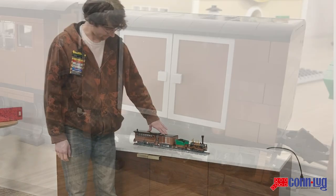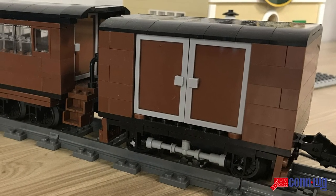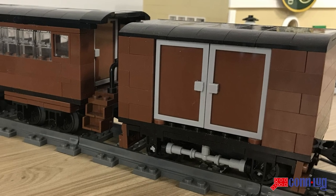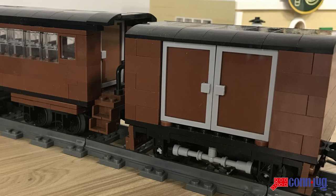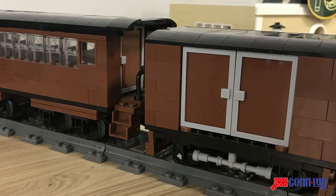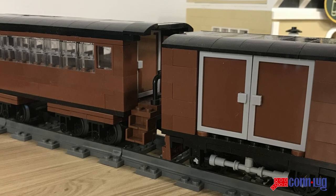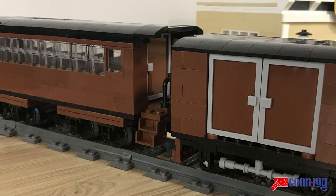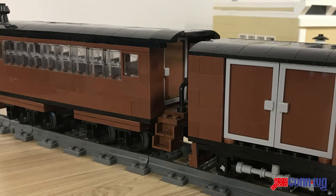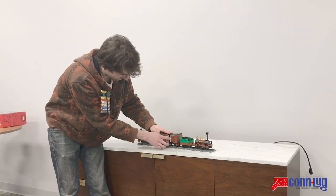I also finally have two cars for all four of my locomotives. The first car is sort of a generic baggage slash box car — I'm not sure what they'd be using it for in 1830. The locomotive is too small to fit a motor, so my hope is to eventually stick a motor inside the car. There is gearing on one of the axles that I can use later to link a motor inside it, and the doors do open.